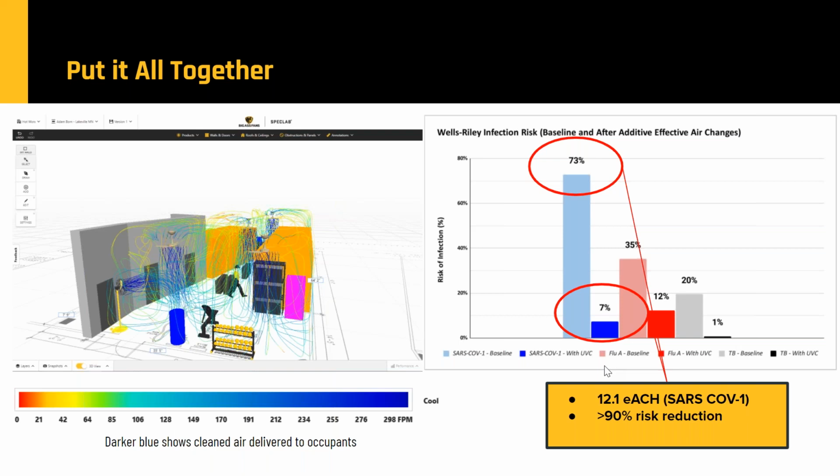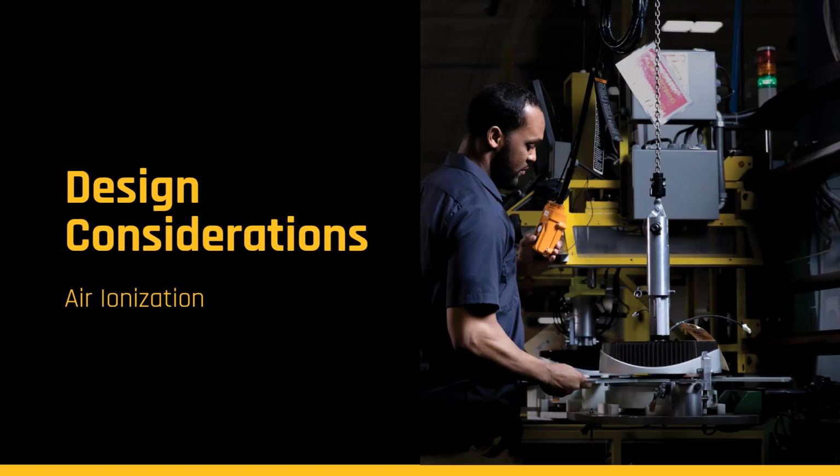Okay, so this is how it all comes together, and this is what Big Ass Fans will deliver to you and your customer. We'll make sure we run all these models, we'll explain it, and we'll advise the customer on what we're capable of achieving as it comes to risk reduction. All right. Once again, you know that you're going to lean on us, right? You don't need to be an expert.